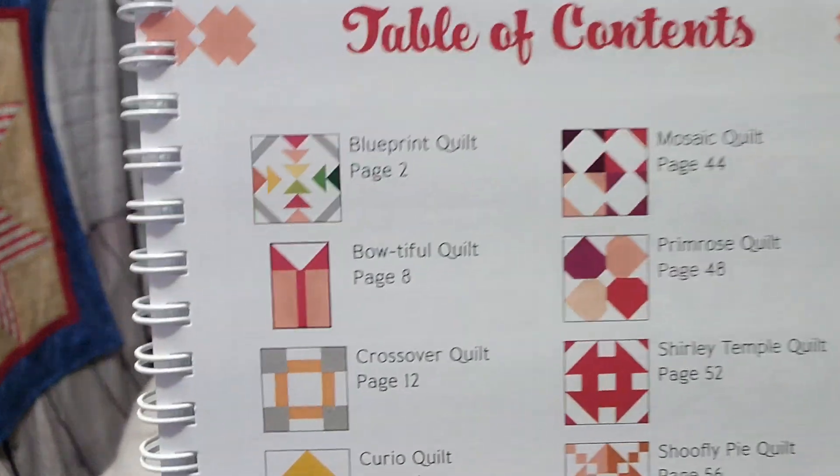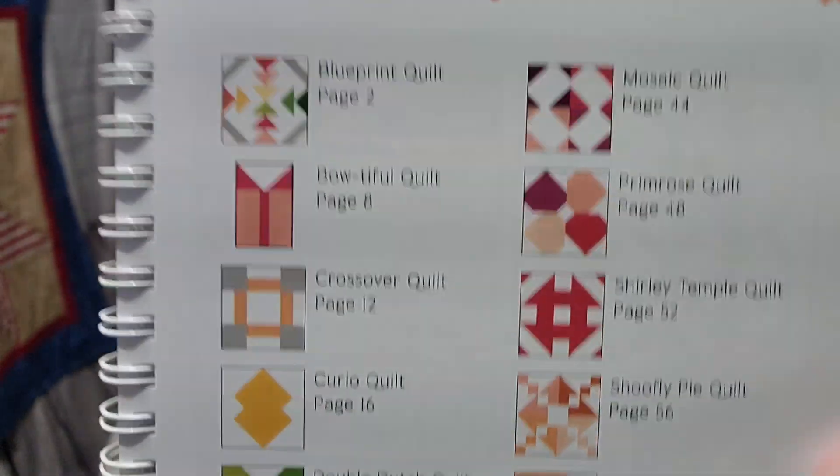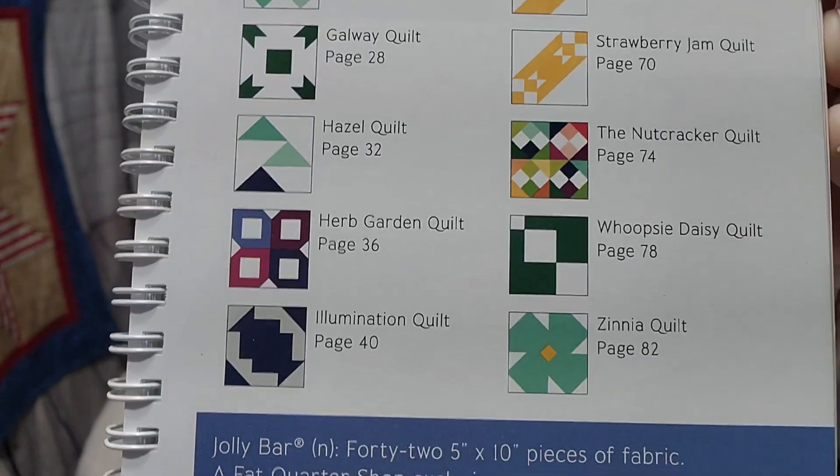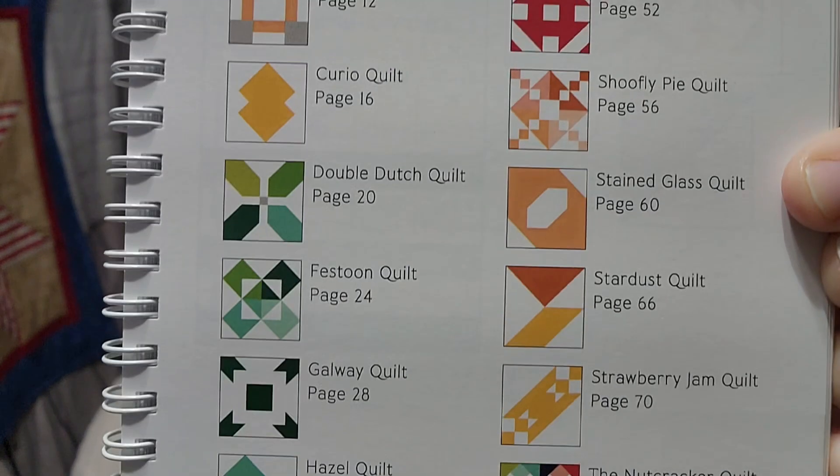Volume Four of the Jolly Bar Book — let's see, oh they do have that same table of contents feature too! I had not seen any books that showed the quilts like this; what they showed online really wasn't enough. But this will show you all of the blocks. The designer is Emma, editor-in-chief Kimberly Jolly. So that's Jolly Bar Book Four.